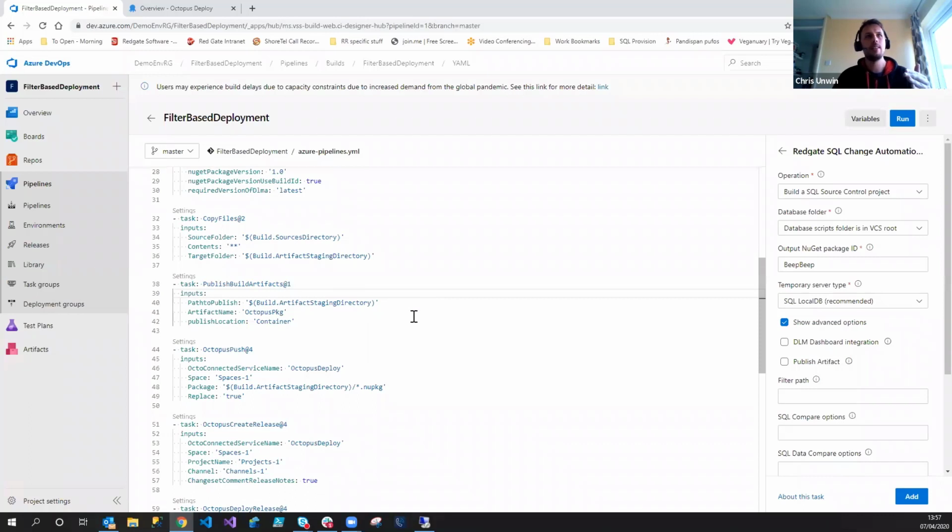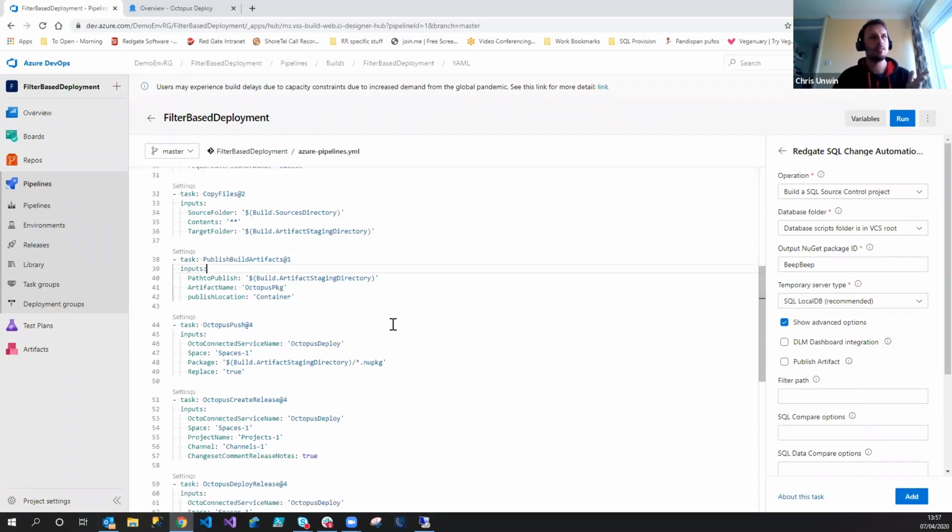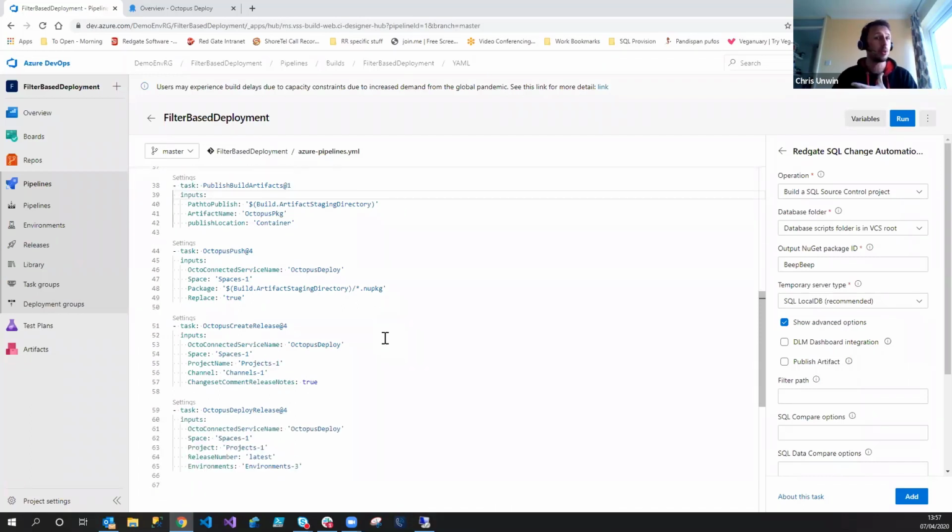So once we've published that build artifact, it was very, very straightforward because Octopus Deploy have got fabulous documentation as well, using the Octopus plugins for Azure DevOps, which actually tell you what order to do these steps in and how to configure them. It's very straightforward. Because the output of the Redgate build step is a NuGet package anyway, I didn't have to use Octopack or anything like that to put it into a NuGet package. And then you just push it on over to Azure DevOps.